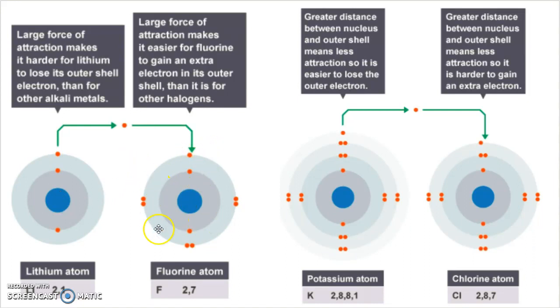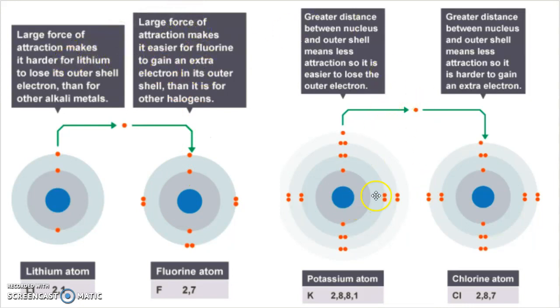The opposite is true for elements that tend to gain electrons, like fluorine. If the electrons are very close to the nucleus, that nucleus is holding those electrons really tightly, but it also has more attraction to be able to take that electron from lithium because its nucleus is so close to its valence shell. Okay, so that's basically what these up here are saying.